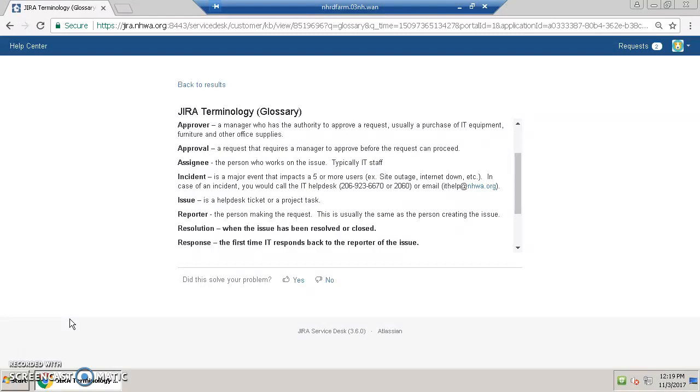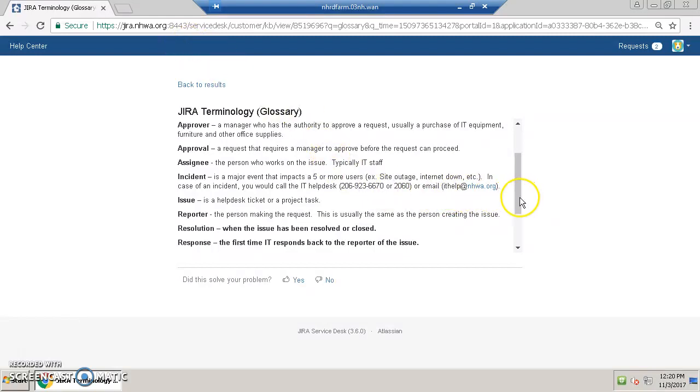Resolution is the state that the issue is in when it's been essentially closed. So when we find out or decide on a resolution for a problem, or if we don't take action on a problem but close the ticket, we will resolve it in a way that reflects what that resolution was. So if the work is done, we will select done as the resolution and then add in notes. If we cancel the request, then the resolution will be canceled or won't do, and we'll also supply notes as to why we have canceled or won't complete the request.